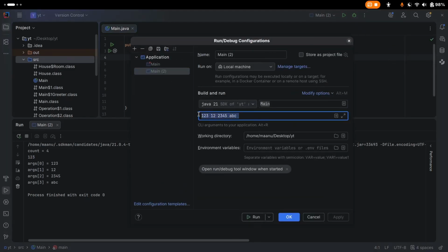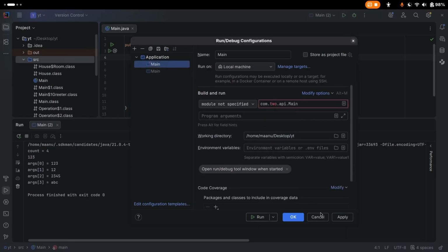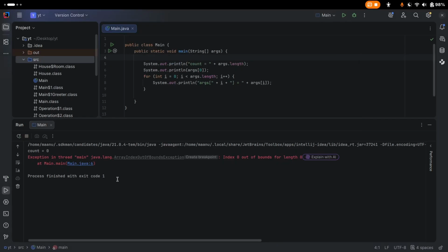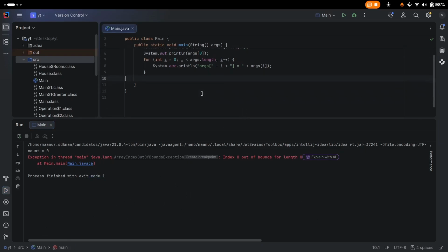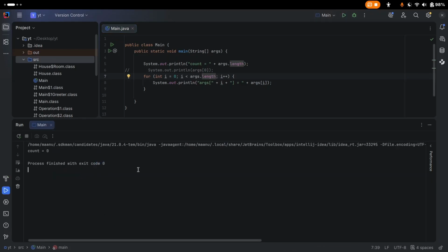So remove those, and now if we run this, you can see the ArrayIndexOutOfBoundsException and we got our code 1. And if we comment that out and run again, we get 0. Zero means everything went successfully.